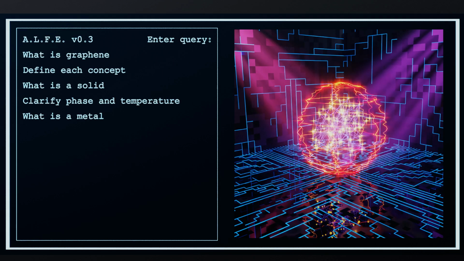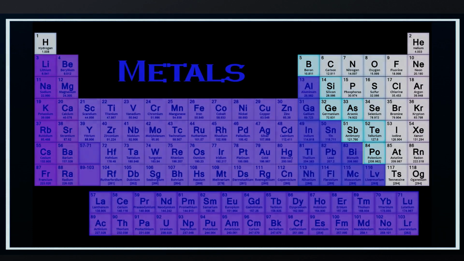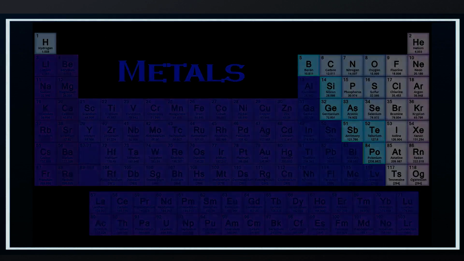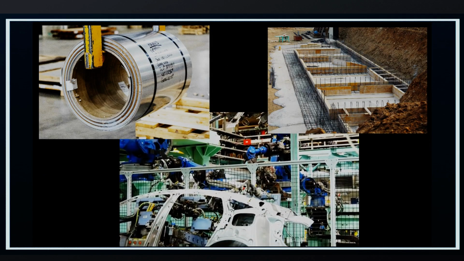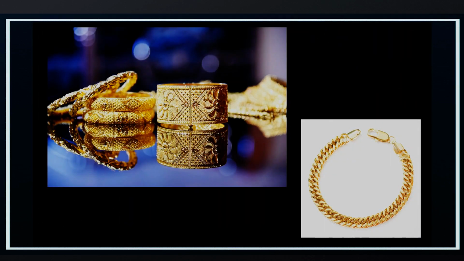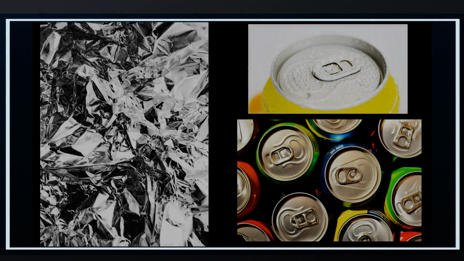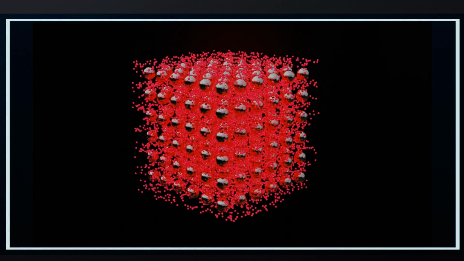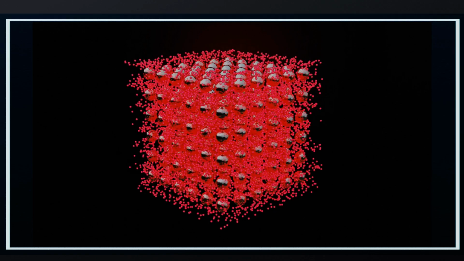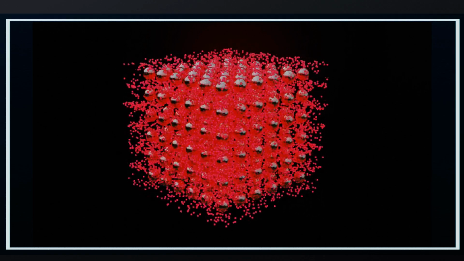Here is more information on metals. A metal is a collection of atoms from a specific group of elements with similar properties. Examples include iron, used in the construction of cars and buildings, gold, employed in jewelry, and aluminum, used to make soft drink cans. Metals exhibit a distinctive bond structure where the atoms are held together by a sea of electrons, acting like a glue that holds them in place.